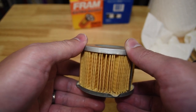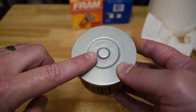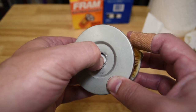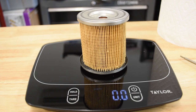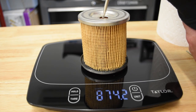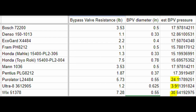The last thing I measured inside each filter were the bypass valves. These valves allow unfiltered oil to pass through in situations where the filter may be clogged or there is otherwise some condition that inhibits oil flowing freely through the filter media. You want this valve to open when it needs to in order to ensure the engine still gets lubrication, but you don't want it opening too readily and allowing unfiltered oil laden with suspended particulate to regularly flow through bearing journals. I measured the effort required to unseat the bypass valve, then calculated the area of the valve to arrive at an approximate opening pressure in PSI. The only real outliers here were the proportionally stiff springs on the Purolator and Wix, and the particularly light spring on the Ultra 8.